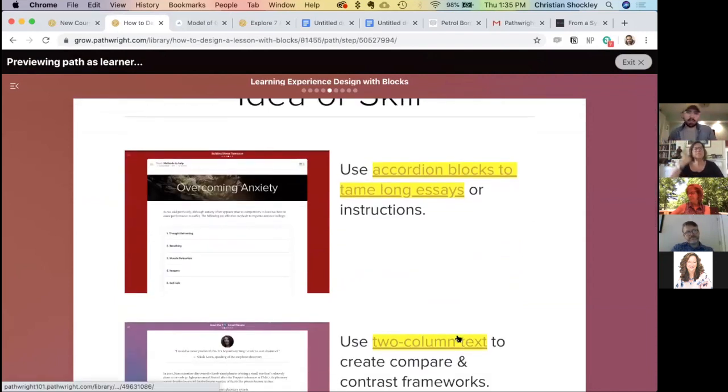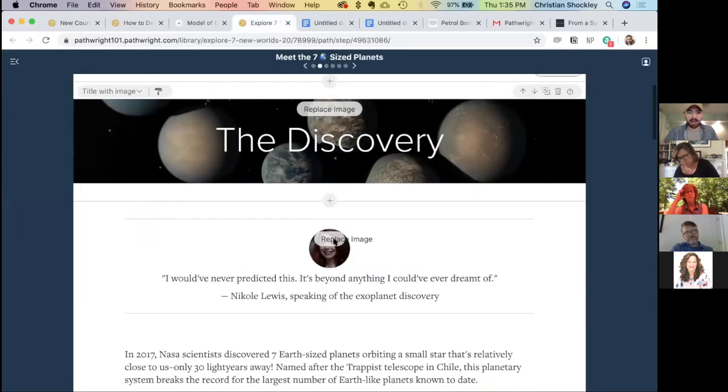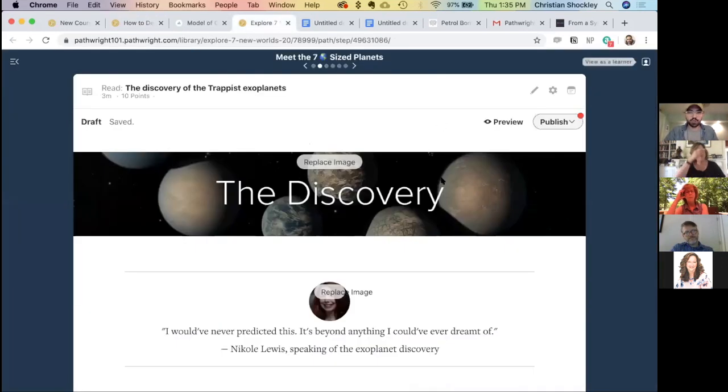One of the things I think about is just how do we tame longer reading? You know, when you come from disciplines like the humanities that I come from, you can't get away from some longer readings. You need longer form pieces in order to show and demonstrate logic. I think that though, at the same time, we can still have interactivity and organization that creates a framework for our learners. One of those is something as simple as just using two-column text.